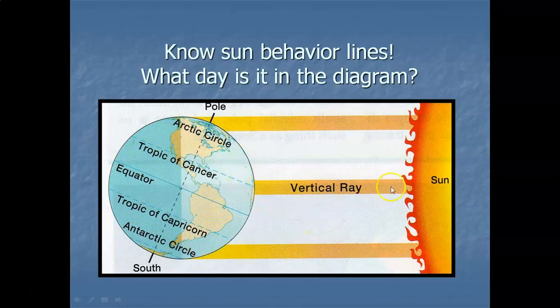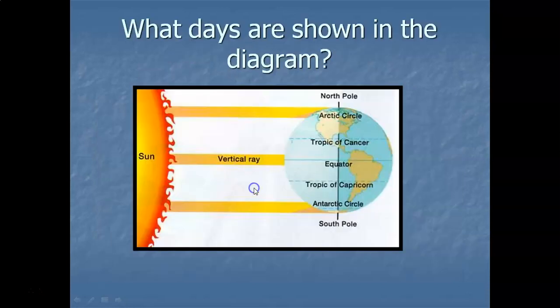Then I can also ask you, what day of the year is this diagram depicting? Well, the vertical ray is the subsolar point, and obviously, we're tilted towards the sun, and it's the first day of summer, June 21, that is illustrated here. And let me just give you another quick example. The vertical ray here is at the equator, and so we've got 2 days of the year where that occurs. So this is the first day of spring. It's an equinox situation, or the first day of fall. All right, and that ends lecture 3.